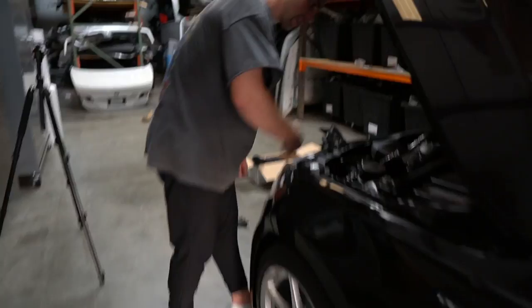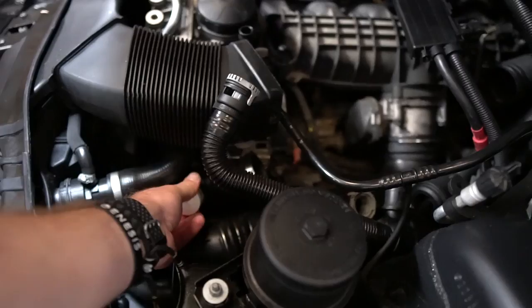You won't believe it, bro. It fits? Well, it's actually the right size. Yeah, but it's loose. It's loose.